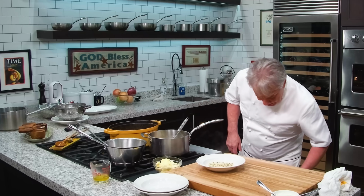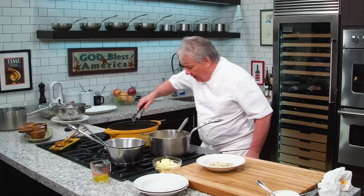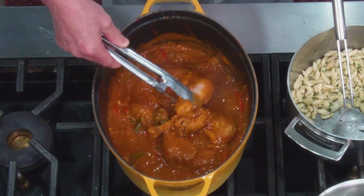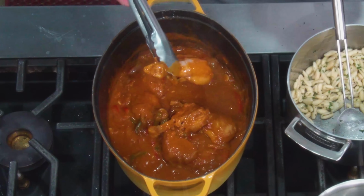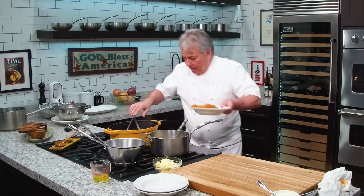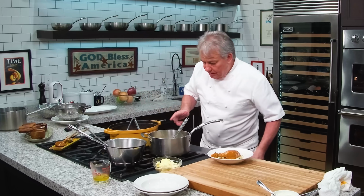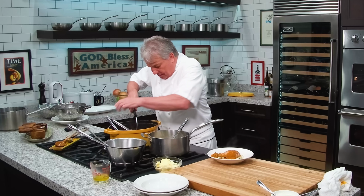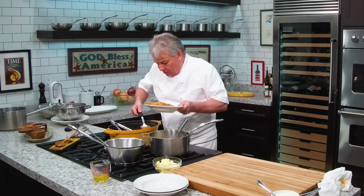All right, now we're going to take the chicken. We're going to take a chicken leg, and come over here, you. Oh, let me do it here so I don't mess up anything. Very simple, right? We're going to take a little bit of the sauce. Let me get a clean spoon. A little bit of the sauce. I could have taken a bigger plate. That would have looked better.